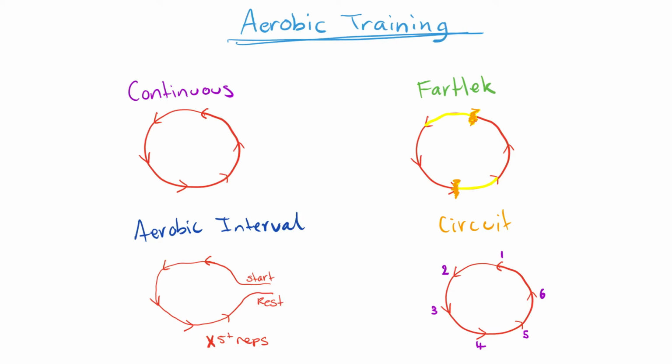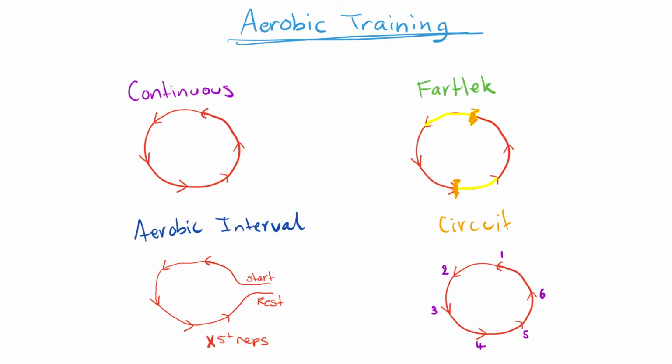When coaches and athletes are planning aerobic training programs, many of them will incorporate a range of these approaches, so the continuous, fartlek, aerobic interval and circuit training, to allow for variety in the program. The approaches used will vary according to the athlete's specific training goals. The common component among these approaches is that they all enable an intensity of exercise to be reached, which keeps the athlete within their aerobic training zone for significant periods of time.